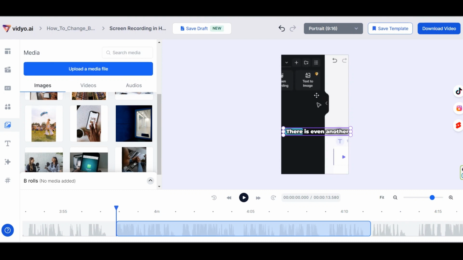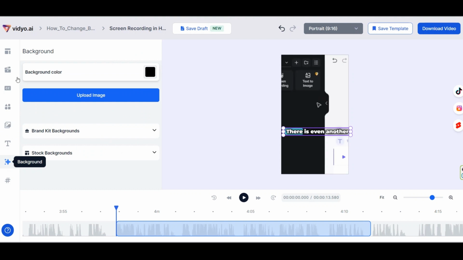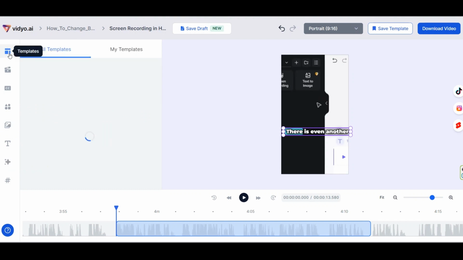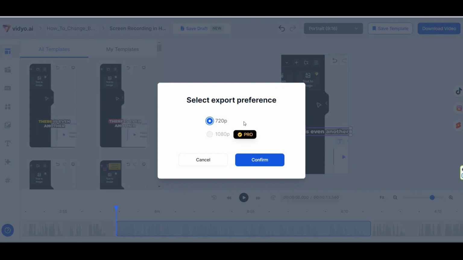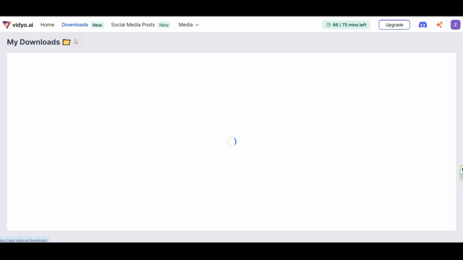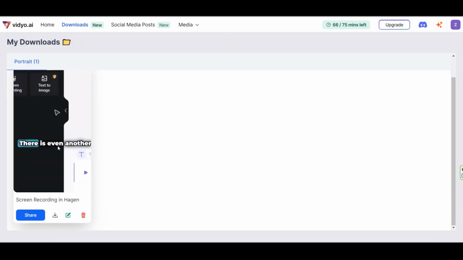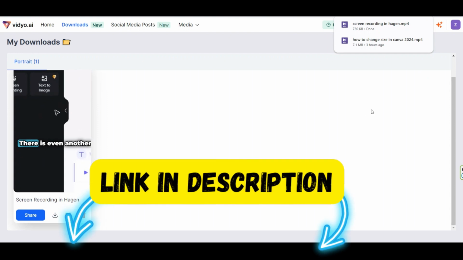There are other different options that you should create your own account and work a little with this AI and experience it yourself. Finally, after editing, as I said before, download your video from this section with one click. Here, if you have a pro account, you can choose higher quality. Now go to the home page and click on the download option. Your video is ready here, and you just have to click on the download option to get it.